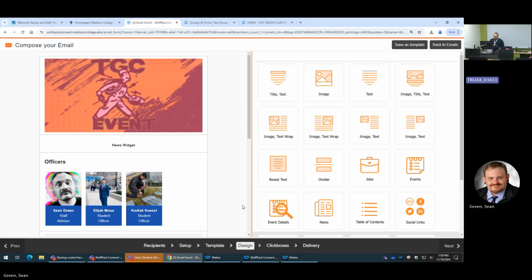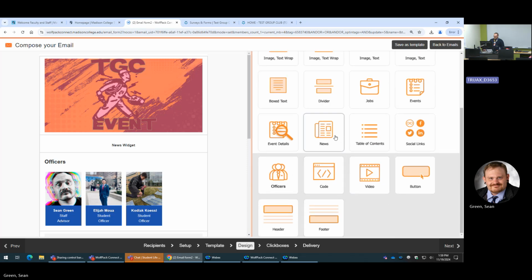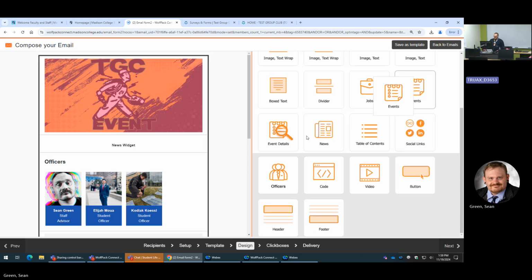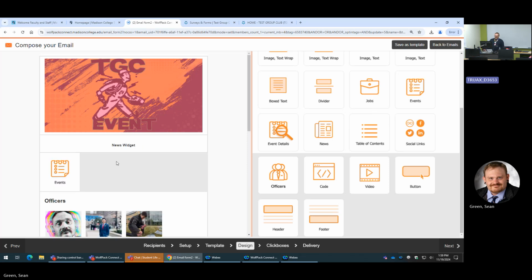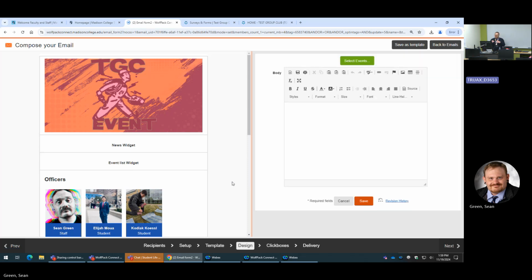And yeah, I can continue to build upon this as much as I really want. I mean, if I had events, I don't have events, right? For this specific thing, so I can't add any, but if I had events, I could pop events in there and I could select events. Like, so these are the events coming up. Check these out. And then, instead of selecting at the very bottom of the page, you can now decide where you want to put them, at the very top of it, right?